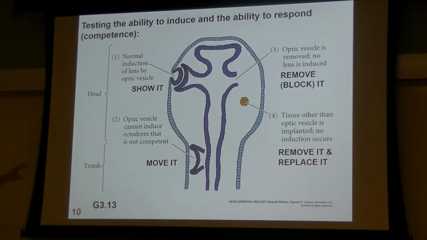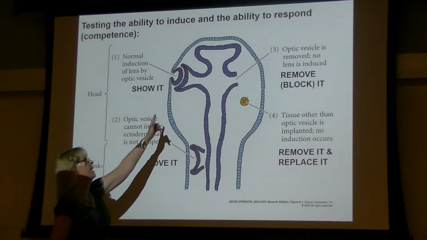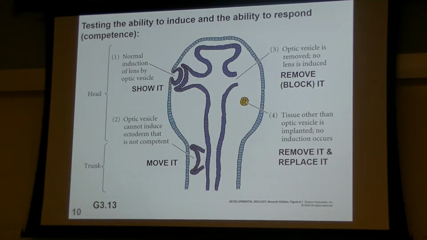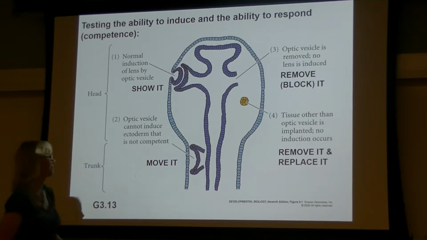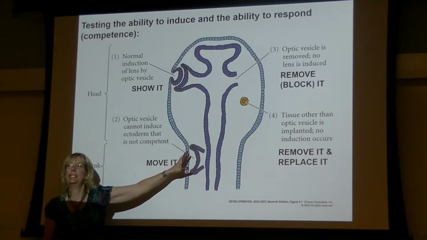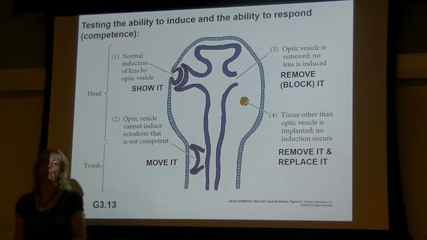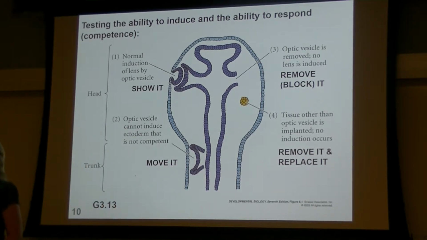And you could start out by saying, okay, we have this observation that we can see lens vesicle next to some ectoderm, and we see that that ectoderm typically responds in a certain way. So if we want to test the interaction between those two, one thing you could do is go in and cut off a donor piece of optic cup or optic vesicle and place it under the ectoderm in a different part of the embryo. So testing whether that ectoderm could respond to the signals there.